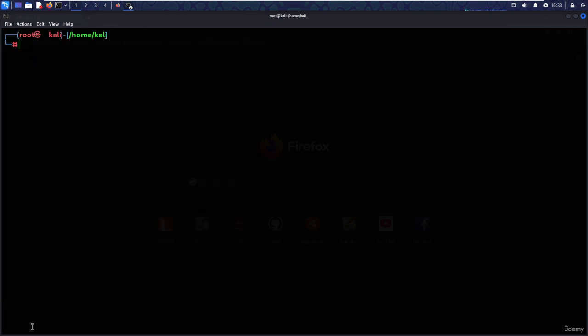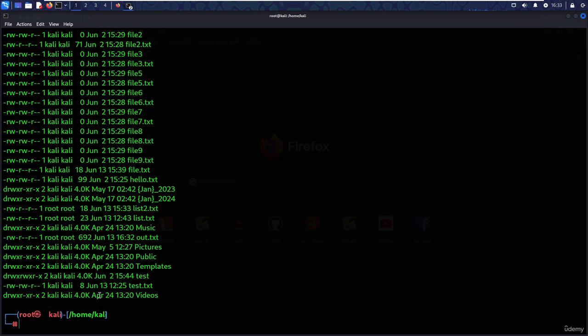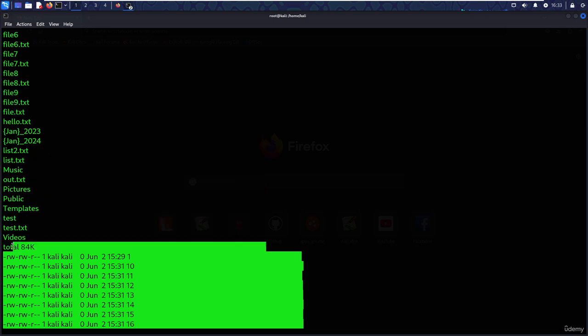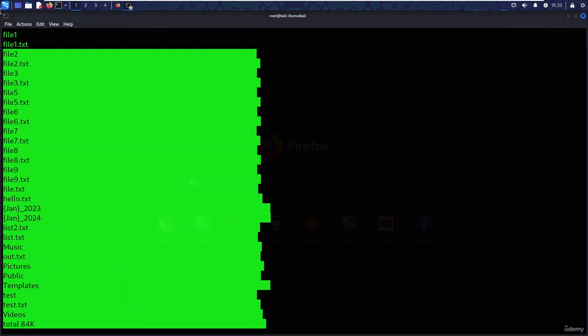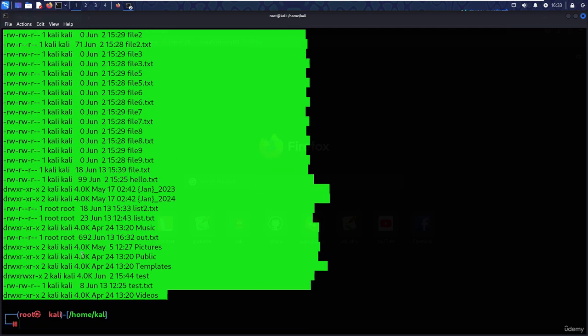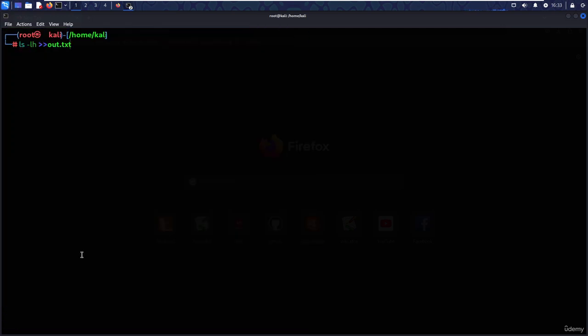If I want to add again, let me run ls -lh. What do you think? The previous data will be there, and it will add this. Let me hit enter, and let's see again. Look at now. At the end of the file, this data has been added, and above it the existing data is still there twice. You get the idea of what I'm saying? So it will add them. We can use this double greater than sign if we don't want to override the previous data.